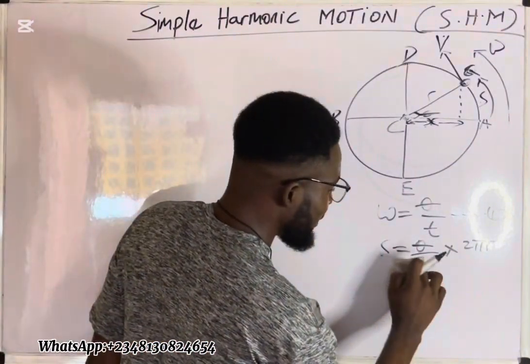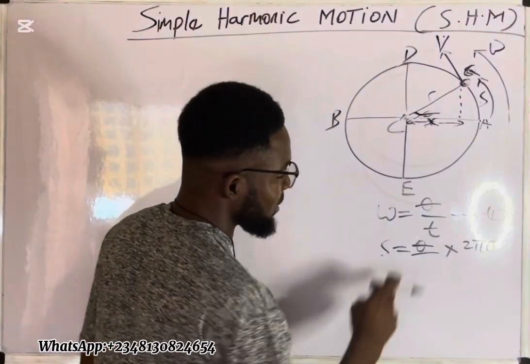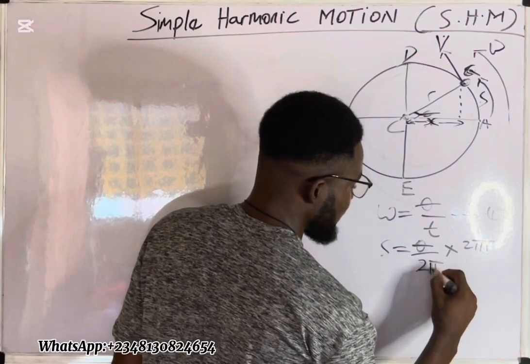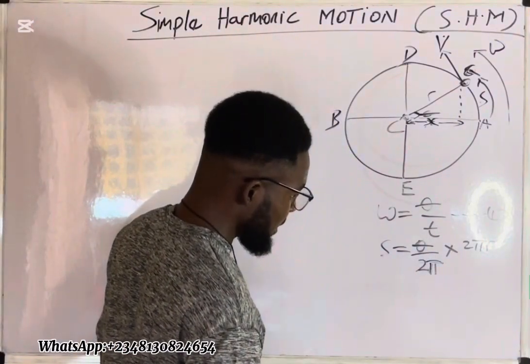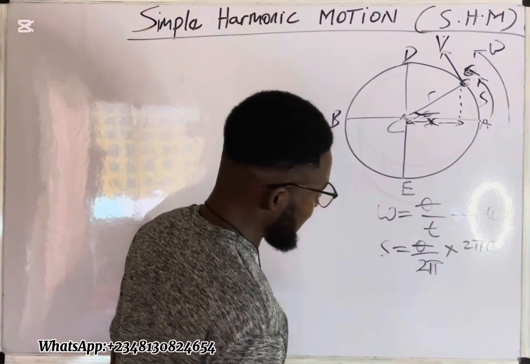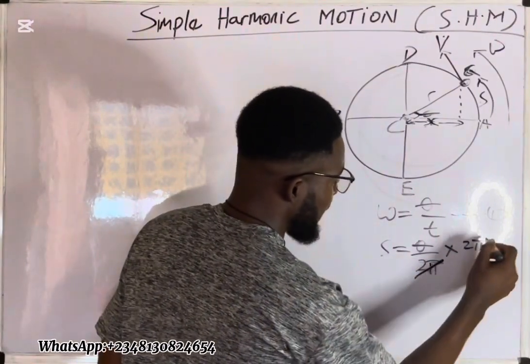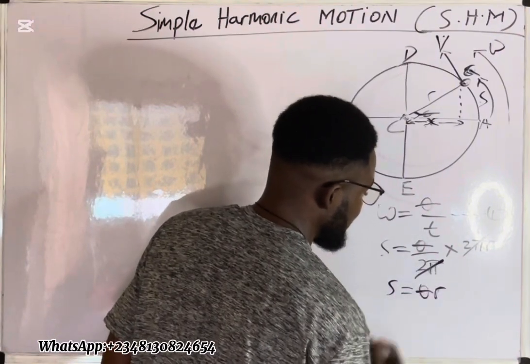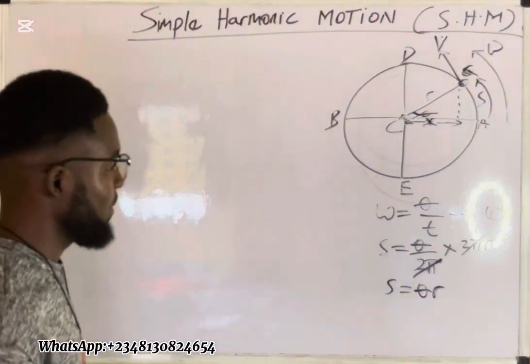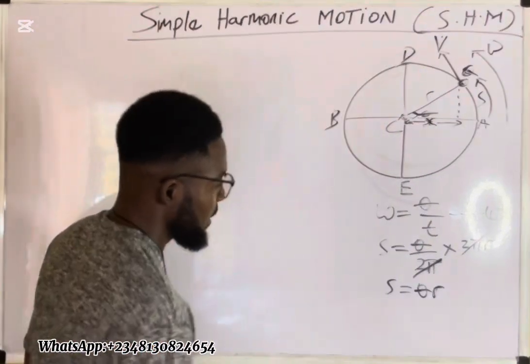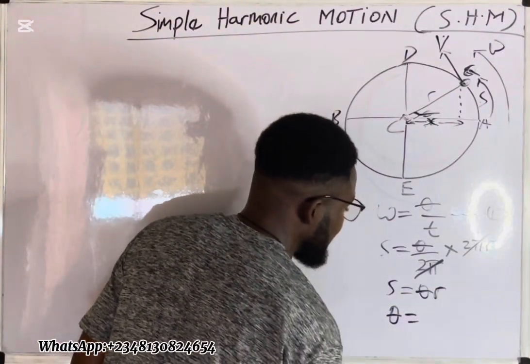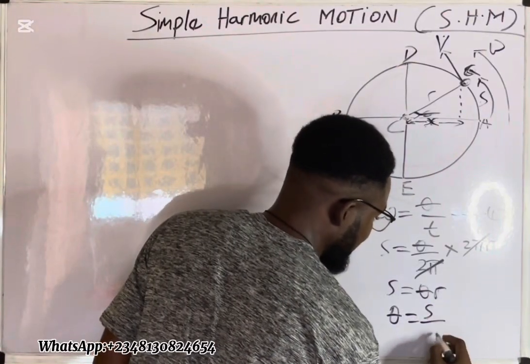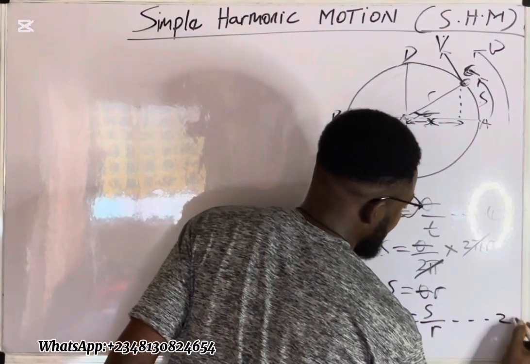So therefore, normally, we are solving this in radians. So 360 in radians is 2 pi. Convert the 360 to radians, that will give us 2 pi. So therefore 2 pi will take away 2 pi. So the distance is equal to theta times radius. So from here I can say that theta is equal to, making theta subject of the formula, displacement over radius. So I can say this is equation 2.